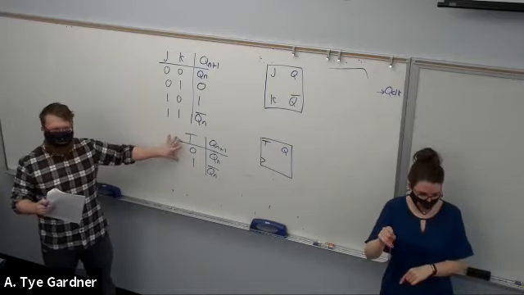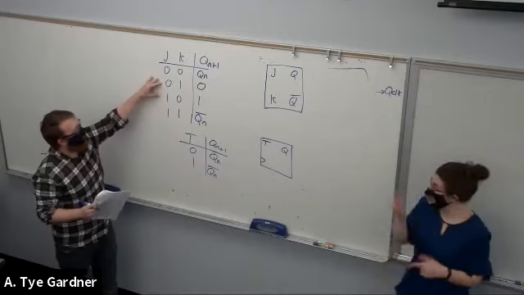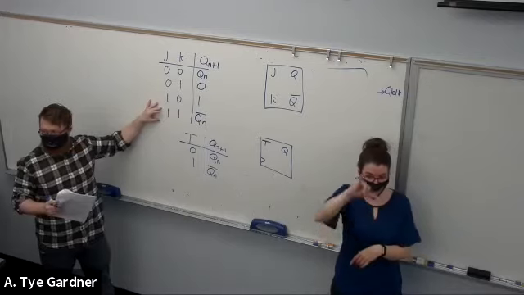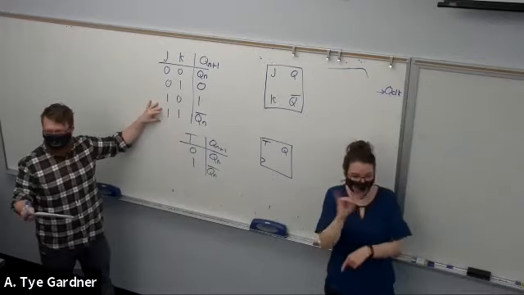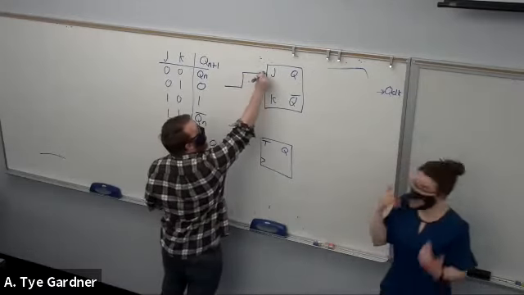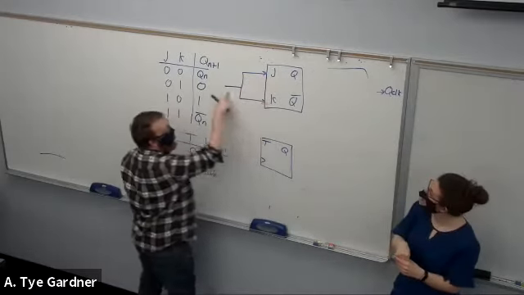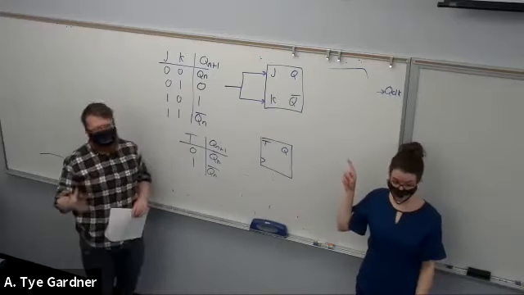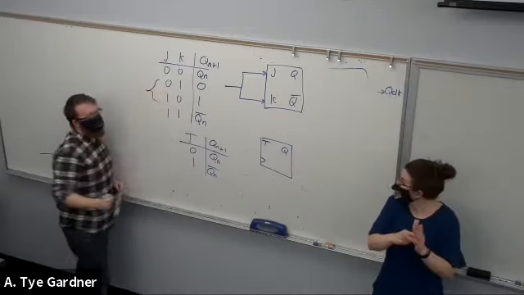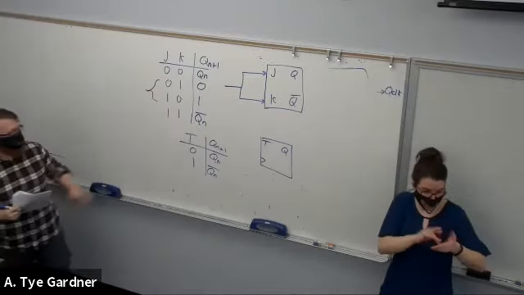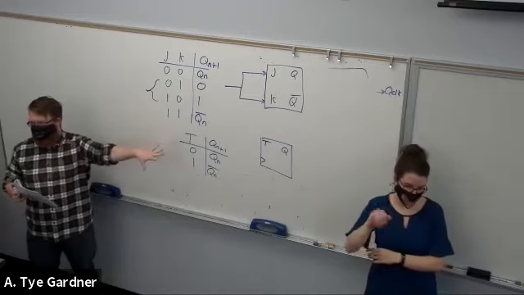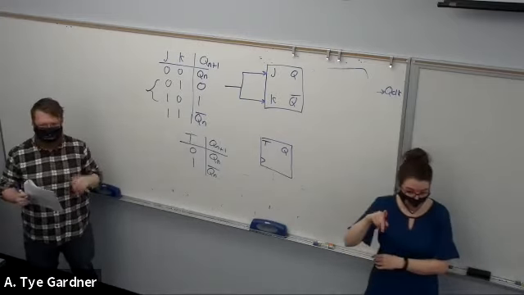What's useful and interesting about this relationship is you'll notice that in the case that J and K are the same, it looks exactly like the toggle flip-flop. So if I have an input that connects the J and K so they can't be different, then I've eliminated these two possibilities where they're different, and I result with a T flip-flop. So JK flip-flops make T flip-flops really easy. You just tie the two inputs to the same thing.